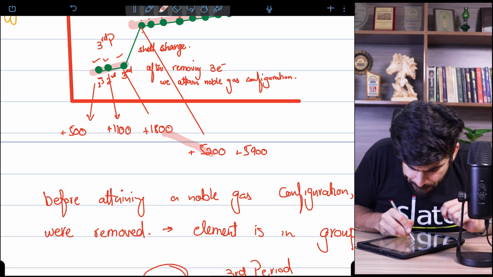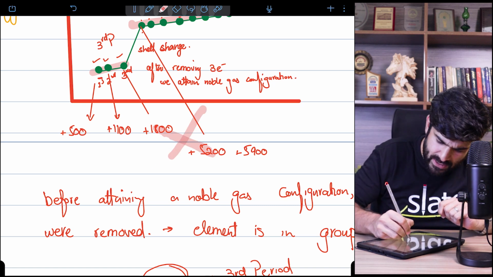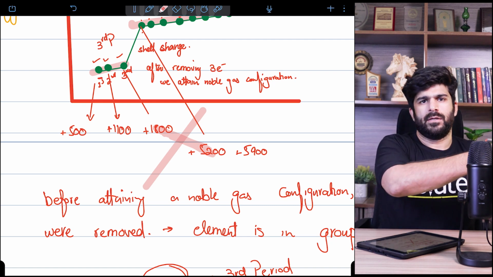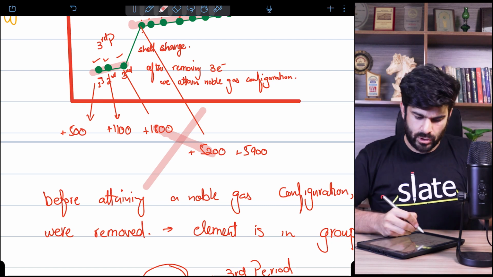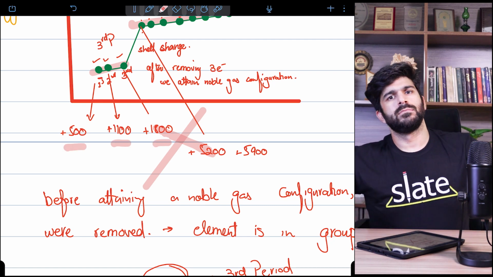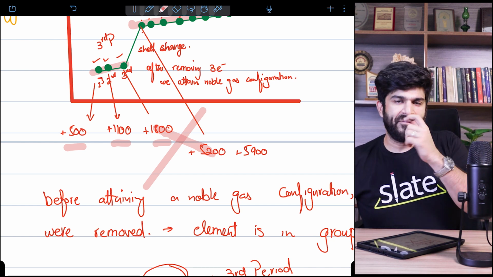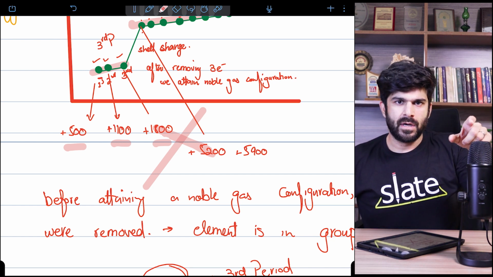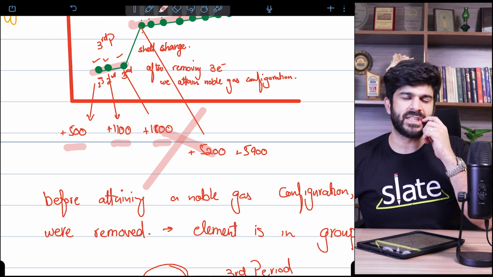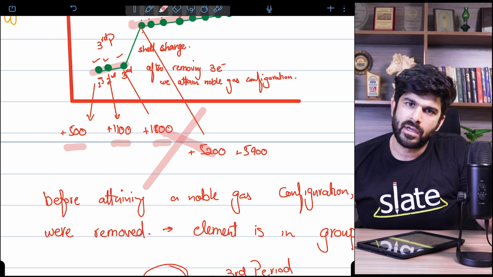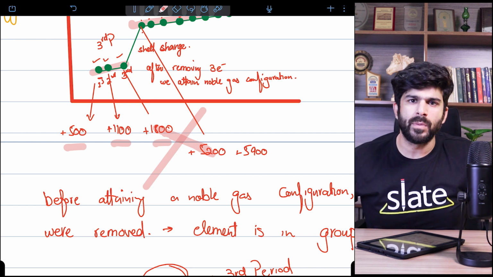So when we witness a big increase here, that means that's the separation. So before that, we were in one shell. So 1, 2, 3. So even the ionization energy values tell you that before the major jump, the number of ionization energies is the number of electrons in the outermost shell. Hence, that is the group number.